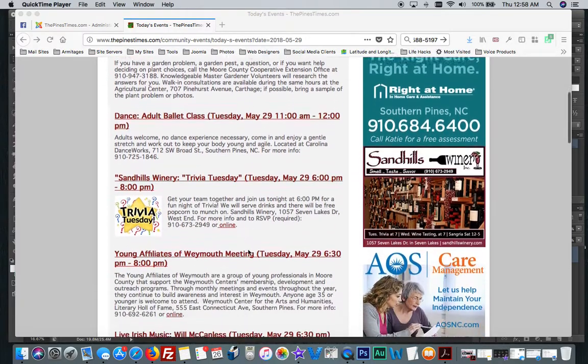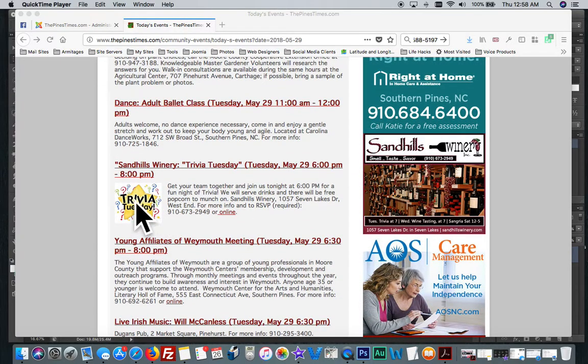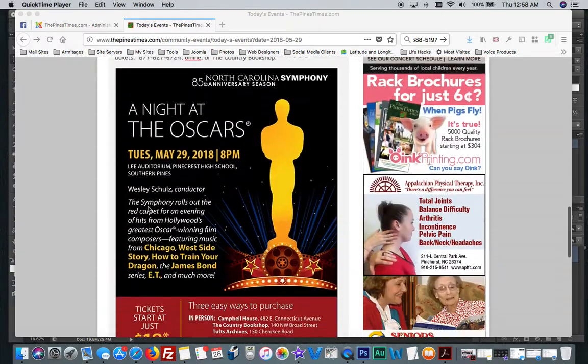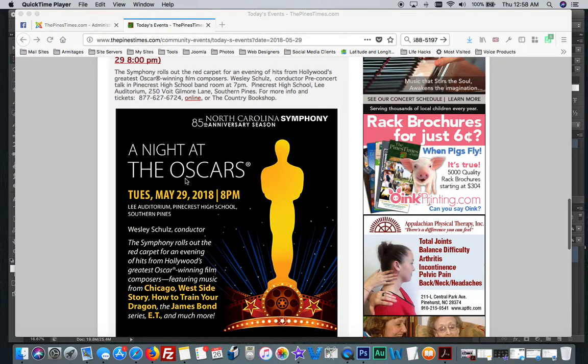Now, in some cases, you could put smaller images in, like the Trivia Tuesday here. Obviously, that's not a problem. You make whatever image you want. You put the images in the same way no matter what. I'm just telling you that for the flyers, or for the big images that fill up the whole space, like this Oscars one right here, it cannot be more than 550 pixels.